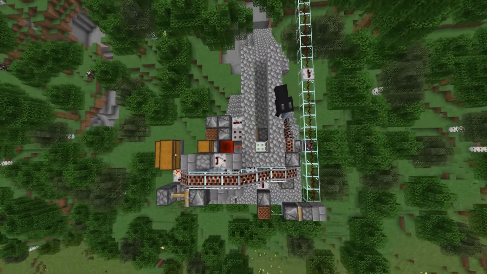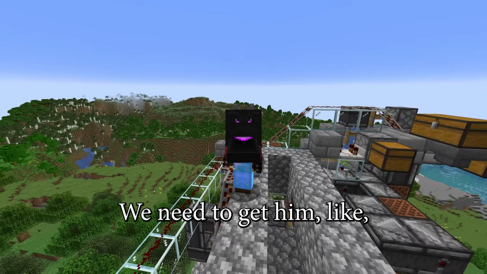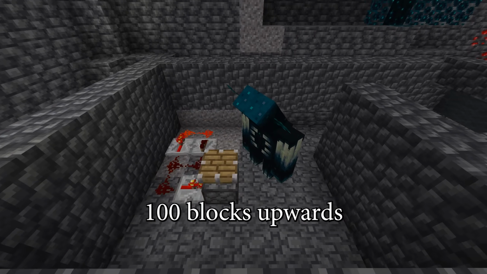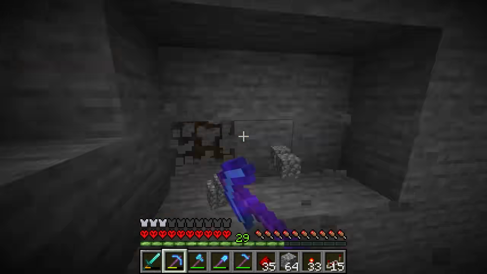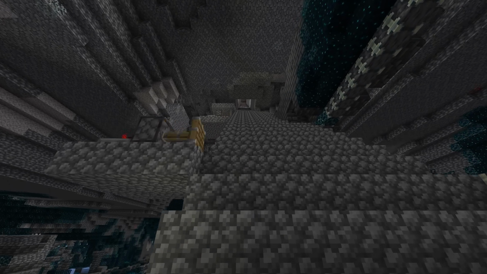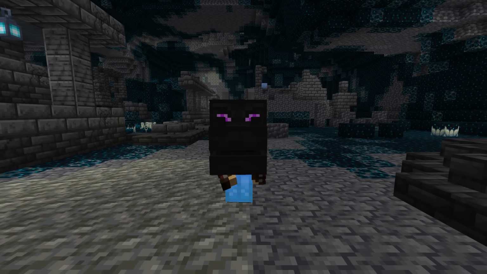I'll explain how the cannon works when we get the Warden in it, since that may be kind of difficult. We need to get him like 100 blocks upwards, and to do it, I have an amazing method. I call it the Noisemaker Warden Follower Trail Machines. I'm just gonna place these all over the place and try not to die.